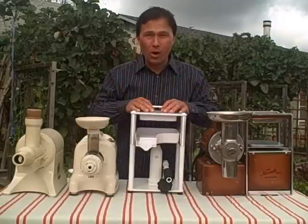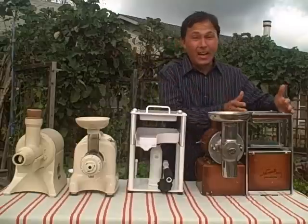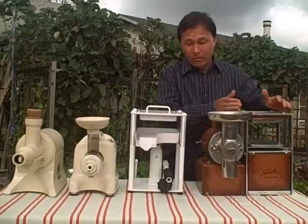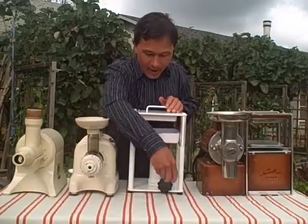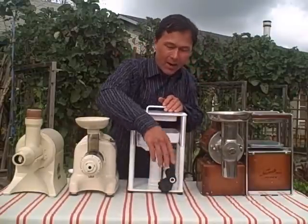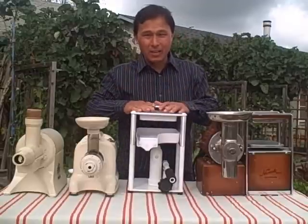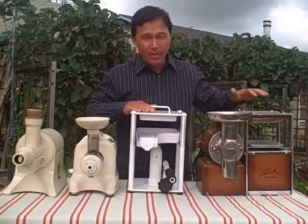This one is actually called the Wells Press. And the Wells Press is basically the second half of the Norwalk juicer, except instead of being hydraulic, it operates with a hand crank, a hydraulic jack that you literally just jack up. And this thing actually gives you 2,000 pounds of pressure. So it gives you more pressure than the Norwalk.